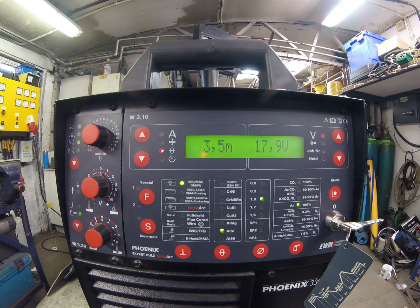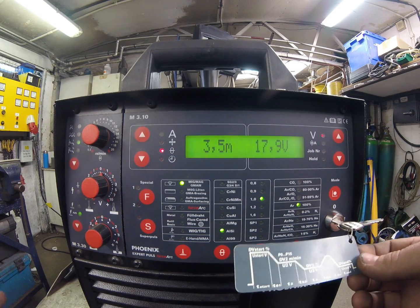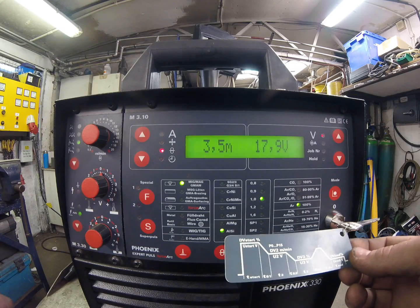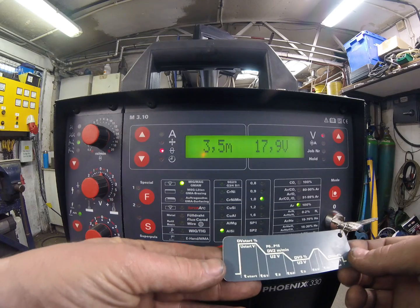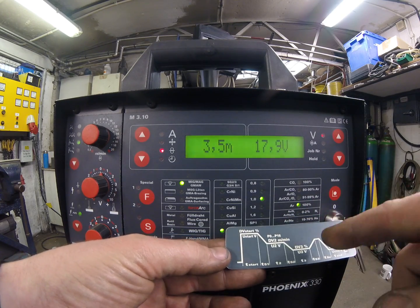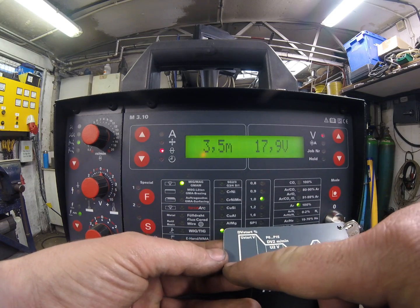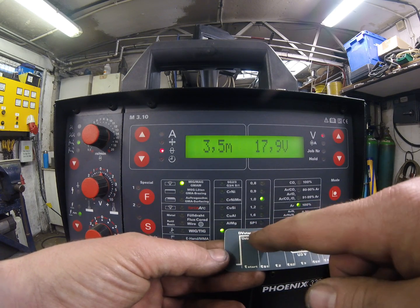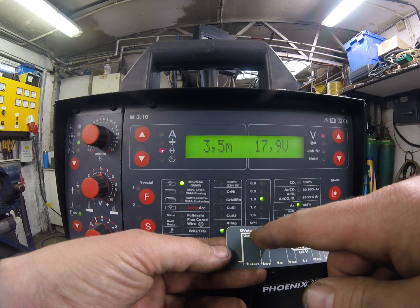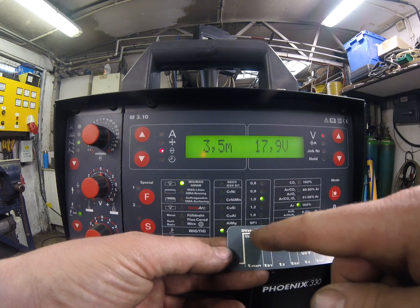Here from RHDV Welding Supplies, a short video to show how to set up or enter the program steps, which allow you to have full control over various aspects of your welding process from start to finish. On the key fob here we've got a pictorial diagram of the welding cycle from start to finish, starting with gas pre-flow, then we can have a hot start current, hot start wire feed and voltage trim.